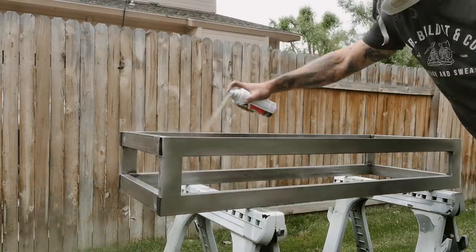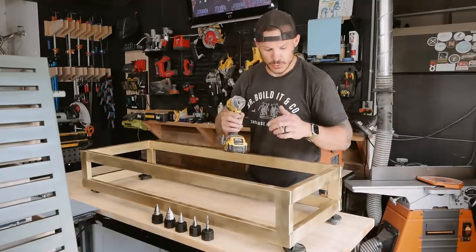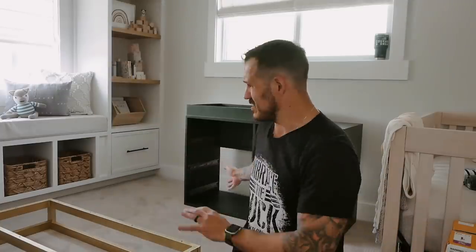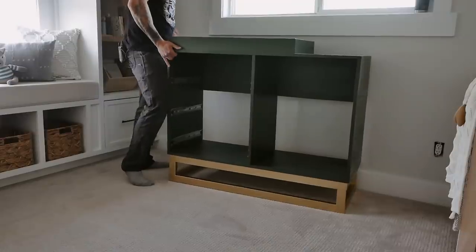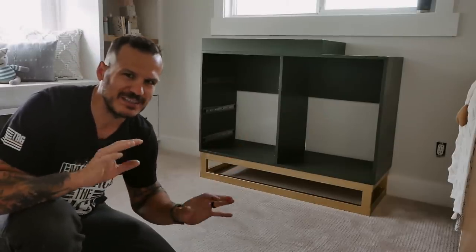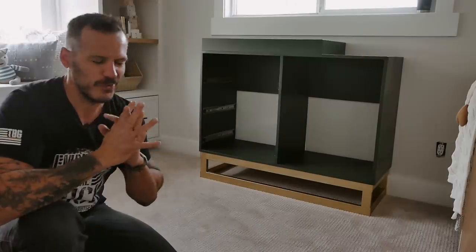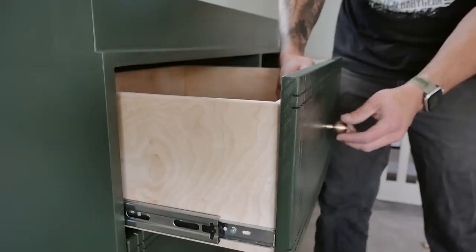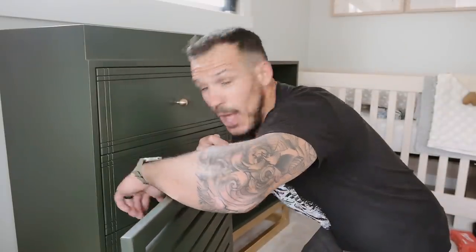Everything's curing on the paint and it's looking awesome — it's going to match the brass really, really well. At this point I'm just going to take a drill bit and start creating the holes on top. When it comes to installing, I got my screws, I'm going to flip the sucker over, lay it over, and then start securing and flip it all together. When I saw everything apart, I wasn't too sure I was going to like this project, but as soon as those bronze-gold legs went on this green, oh — it's a good feeling. So I'm just happy it's working out.